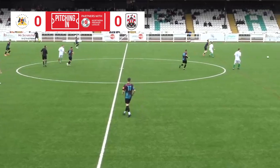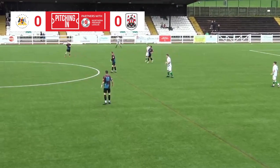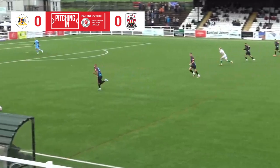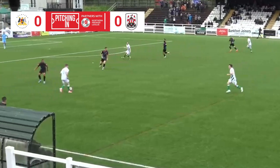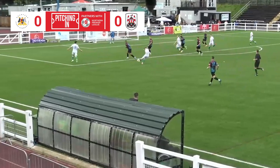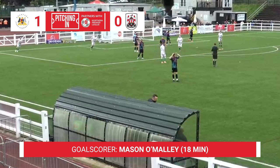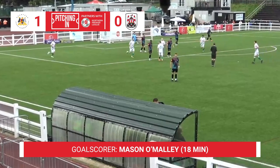This season, this won't be a bad afternoon to break his duck, and the ball now is in possession. It's a good ball forward, it's a really good ball forward to Mason O'Malley. Actually, that was played from Mitch Lund. Mason O'Malley now, can he come forward? O'Malley goes on, O'Malley has a drive. Oh, it's a great effort! It's a goal for Park Avenue! That came out of absolutely nowhere.